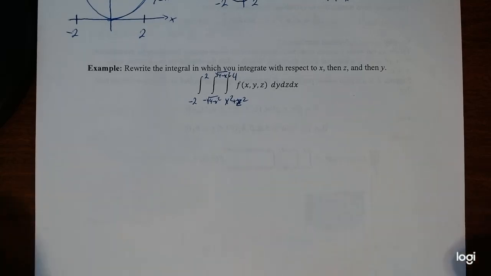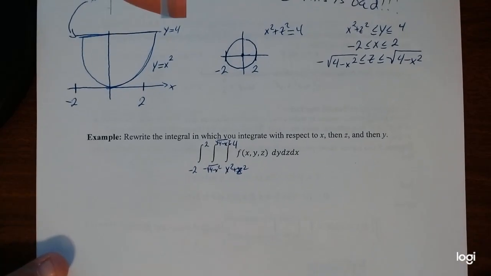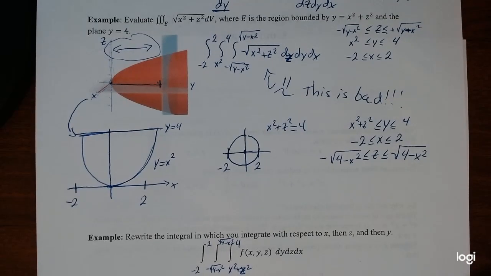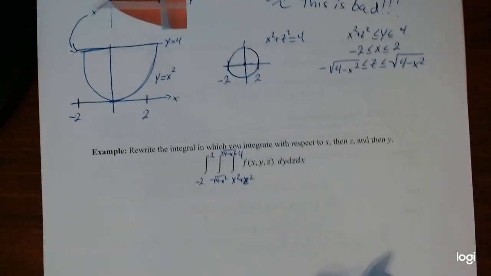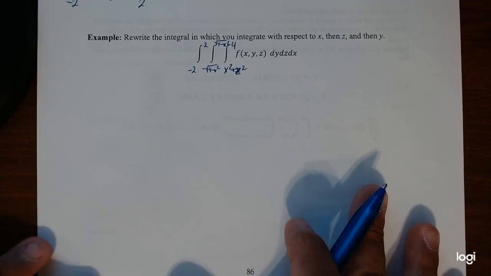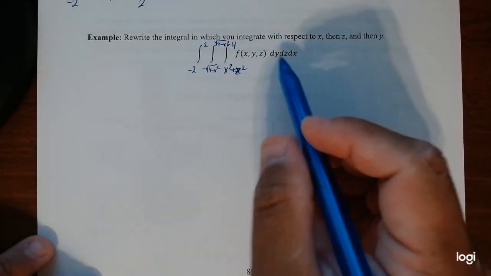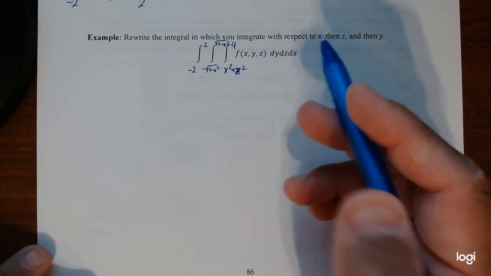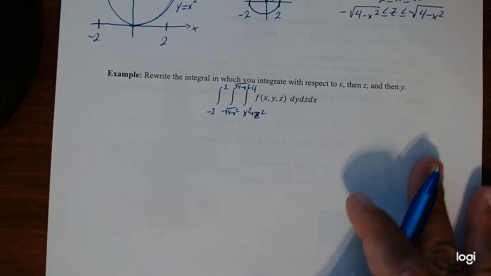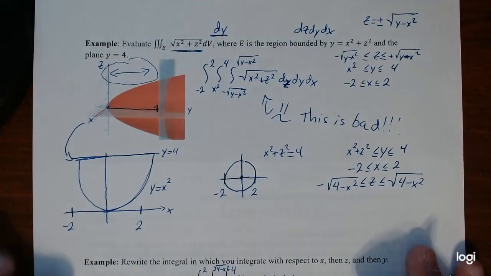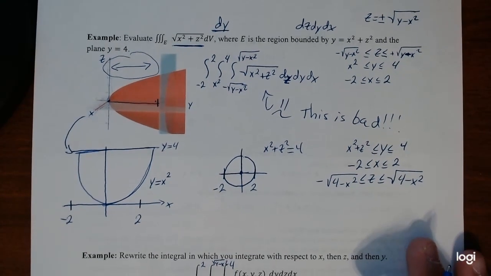So now let's take this new integral going from y, z, x, because going from z, y, x was really bad, right? So hopefully this is a little bit better to look at. Let's find out. Okay, so now it's everything in terms of just x's, right? So our function is just x squared plus y squared. Now, we also got to change it up as well, because our function is x squared plus z squared, and we can't have that happening. Yeah, I guess we can. We can leave it like that for now.